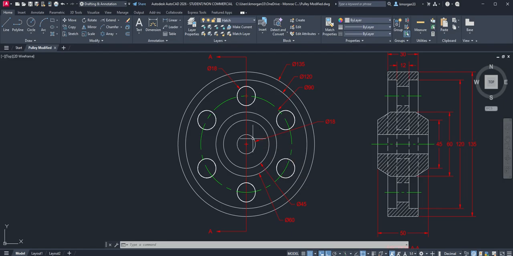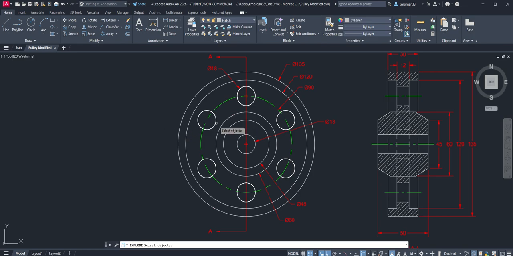So go to the Home tab and then go to the same modify panel. We are practicing all of the commands in here, and your explode, which is this guy. So go ahead and click on it. Once you are in the explode mode, your command line is asking you to select the object.